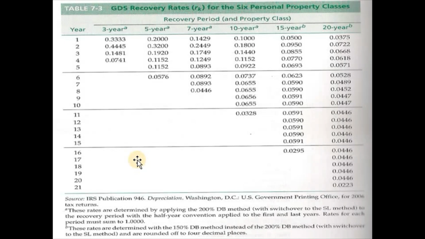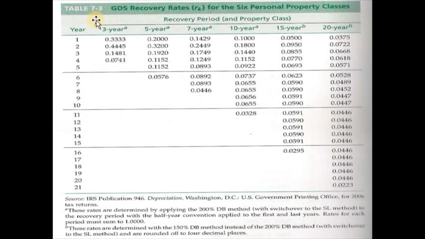This is a table that shows the recovery period. Here we have a category of assets that have a recovery period of 3 years. Some are categorized to have a period of 5, 7, 10, 15, 20. So you just have to know which category your asset is under. If it's under the 7 year period, I will be looking at this column. You'll notice that under each category, here the 3 years, you will have 4 numbers. Here it's 5, then you will have 6 numbers. Always we will have an extra value.